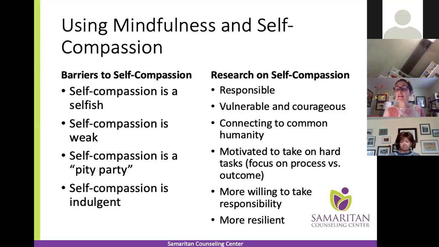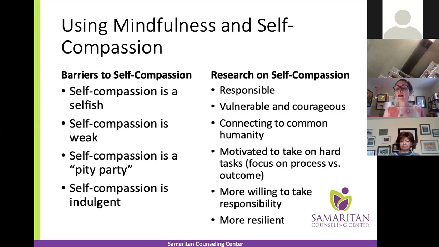People who are higher in levels of self-compassion are actually more willing to take responsibility. The reason for that is the common humanity, right? That aspect of, I am a messy and imperfect individual, and so is everybody else. And I am not the first person on this planet who's ever done this, whatever this thing is that I've done, or ever gone through this thing that I'm going through. And so compassion allows us to not get sucked into that shame storm that Brene Brown talks about, where we start to feel alone and isolated. So we can more easily take responsibility for our actions.